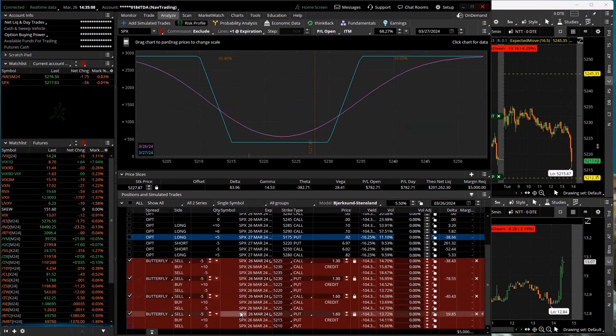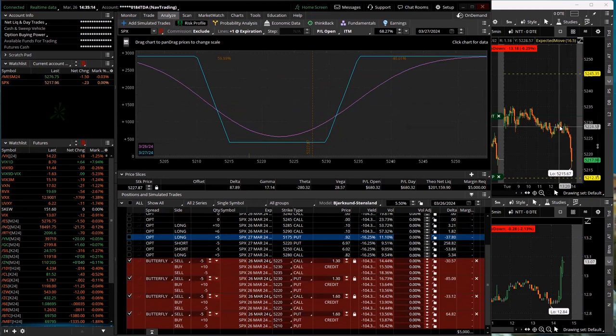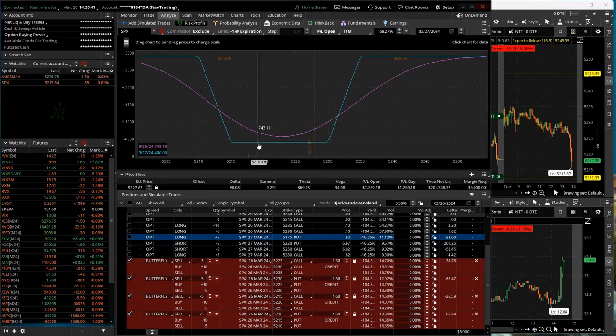So here's what I've done. I don't have the timestamps on these, but basically when it was trading up here around 30, around this area, I sold some 30 flies. 30 is the mid strike, for $1.30. Came down to 25, actually it was probably right here, sold some 25s for $1.30. Came down to 20, sold the 20s for $1.60, came down to 15 or close to it, sold the 15s for $1.60. So now my worst case scenario is I could make $400 because I've collected over $5 in credit and I've got a free shot. If this thing really moves up, I did a 5 lot on each, so I could make up to $2,900 if we fall big or bounce big.